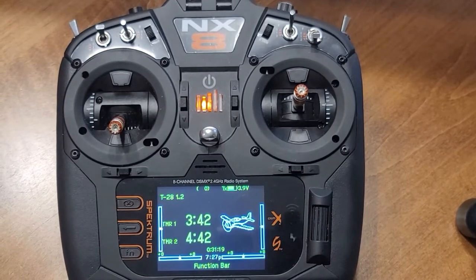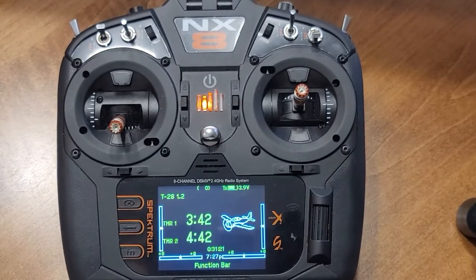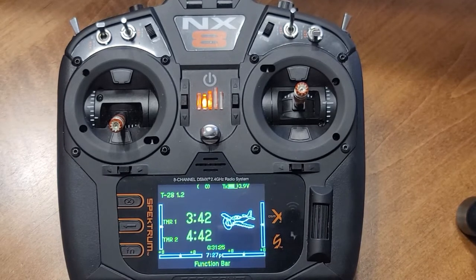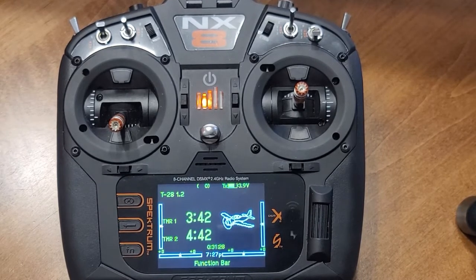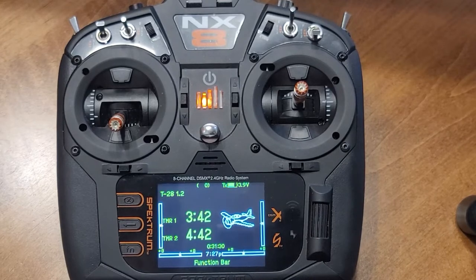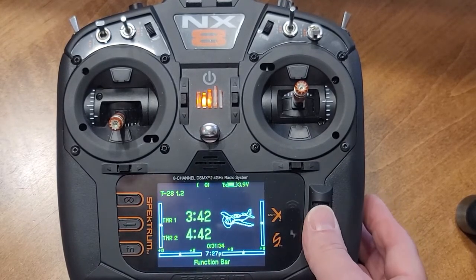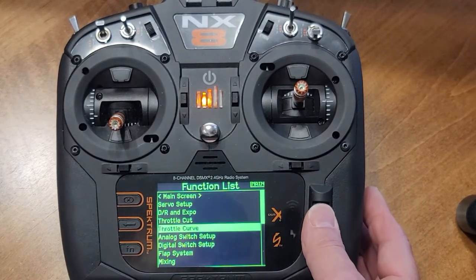And if you find that to be too much of a challenge, the other option is they still ship the plane with a bind plug. You can look in the manual and learn how to bind the plane with the bind plug, and it doesn't take quite the effort. So let me try to do this on my own without using a bind plug, and we'll see how it goes.